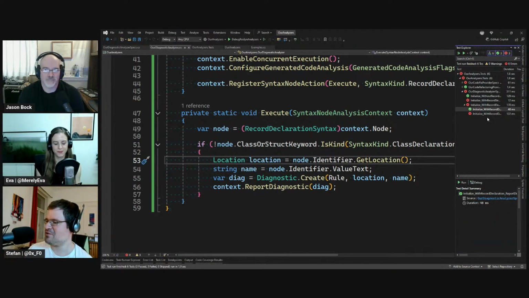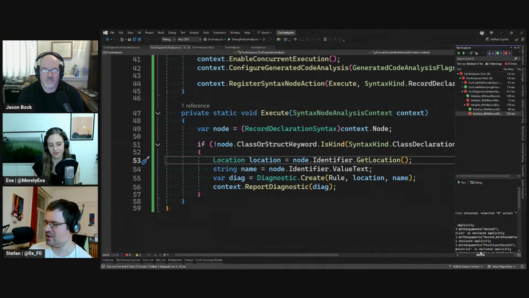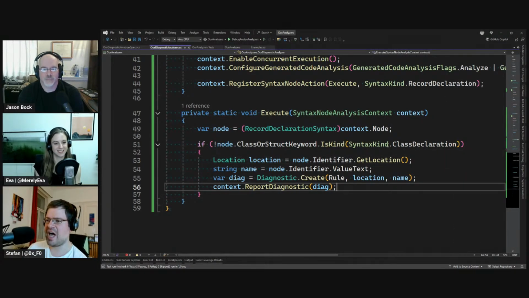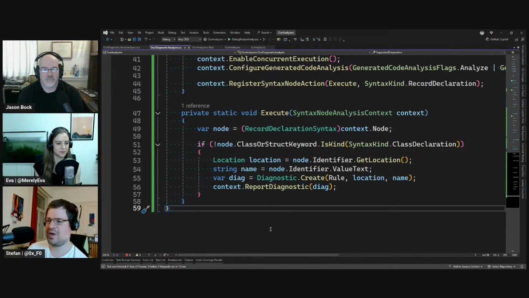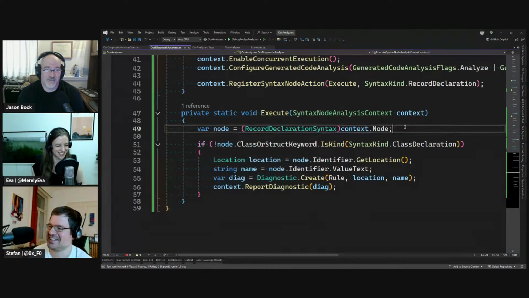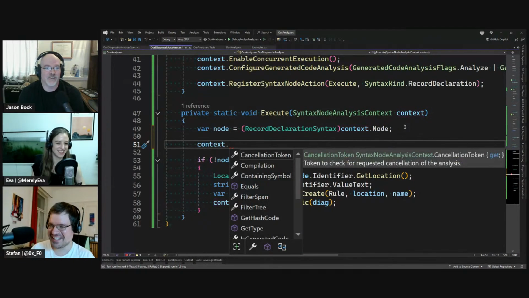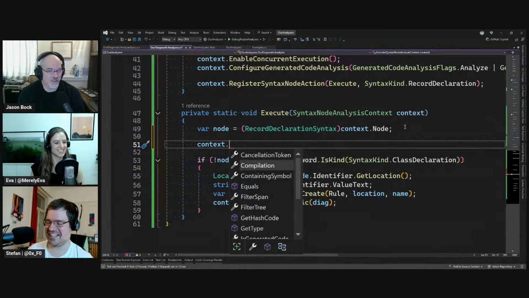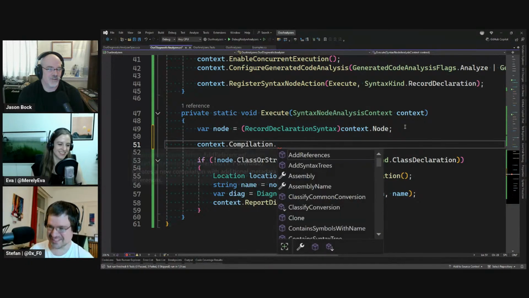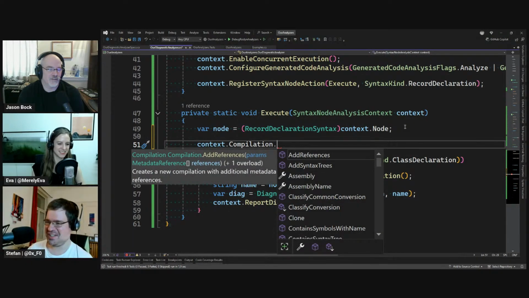So part of our tests are working, but our C# 9 tests are not. We expected 0 diagnostics for the C# 9 test, but still got all the diagnostics. So now we need to find out whether the analyzer is hosted in a project compiled with C# 10 or above, or C# 9 or below. And this is where, okay, now you got me. I know you can do it, but I don't remember exactly where you find that out. It's somewhere in the options, either compilation options or parse options.